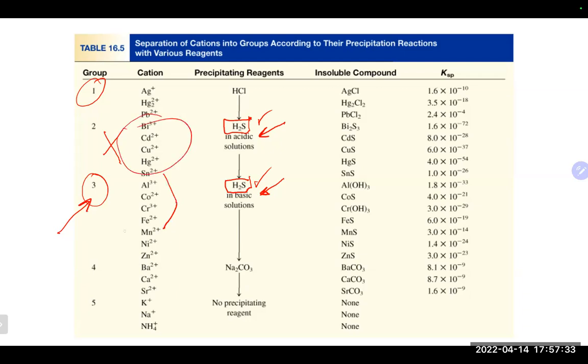Group 4 and 5 are pretty much soluble in most things, so we do get a lot of flame tests. These have solubility in everything, but there are still a few that will make some solids, like barium and calcium. You can make some solids with some sulfates and things like that. So there are a few of those. Normally we used to do all these groups, but now we just do group 3 and no general unknown.